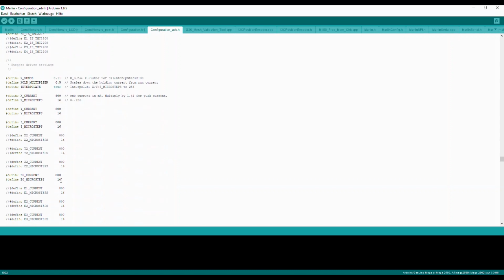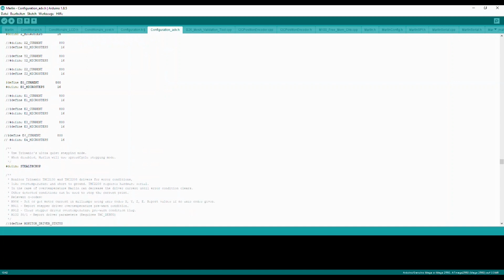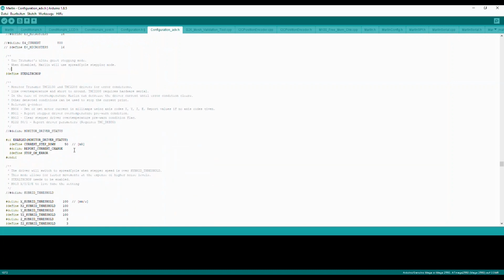Down here you can define the RMS current. I recommend using a value not higher than 800, then your stepper motor drivers won't get too hot, but we're cooling them in our build anyways. Simply copy those settings and you're good, definitely. Down here we define StealthChop as standard for the ultra silent movement. And that's that.